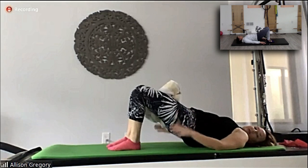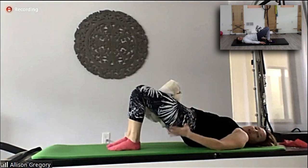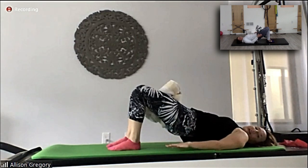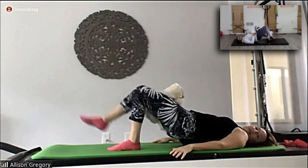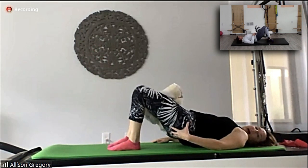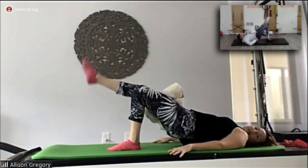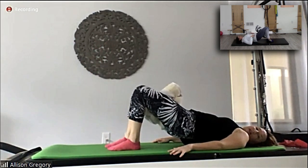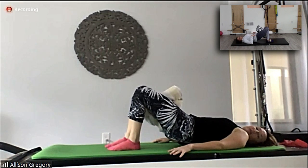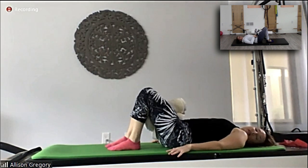Hold it here. Squeeze those glutes. Squeeze the inner thighs. You're going to take your right leg. Keep squeezing here. All of your weight is going to go into your left heel. So squeeze the left glute, left heel. Right leg lifts and bends. Five times. Lift and bend. Activating the left. And bend. Lift. And bend. Last one, lift and bend. Hold here. Inhale, exhale, slowly lower the hips. Good. Other side.